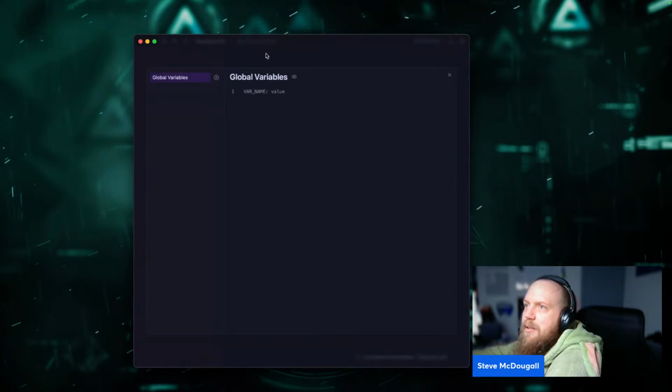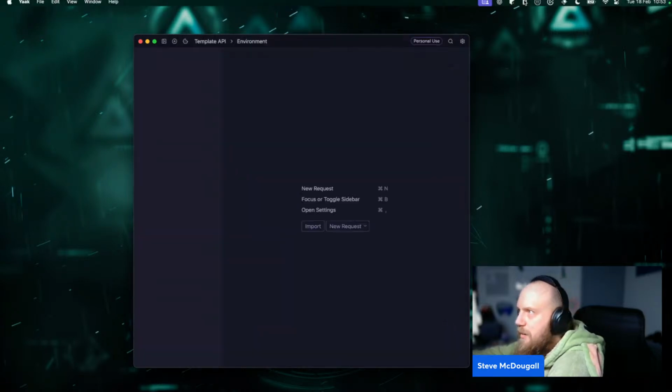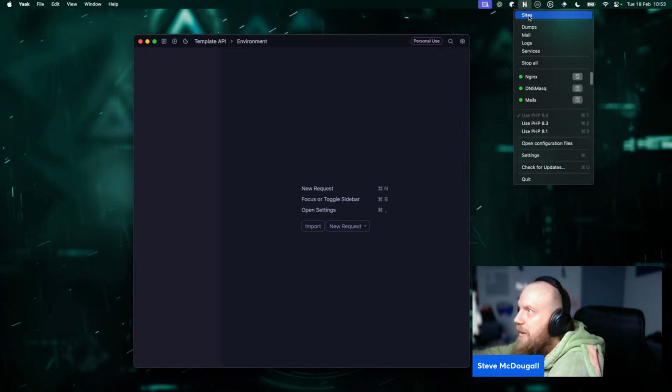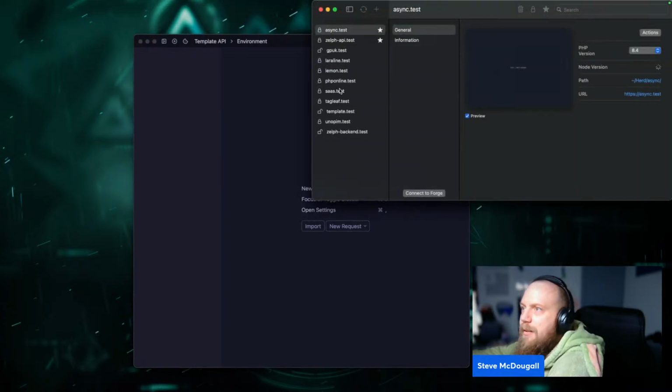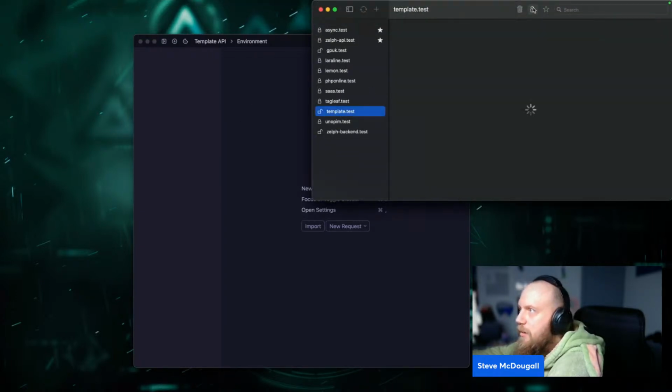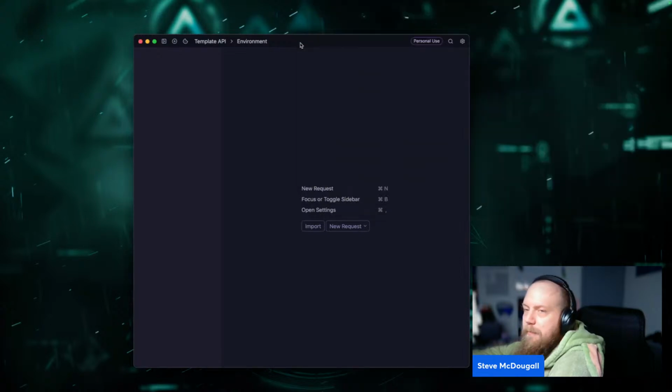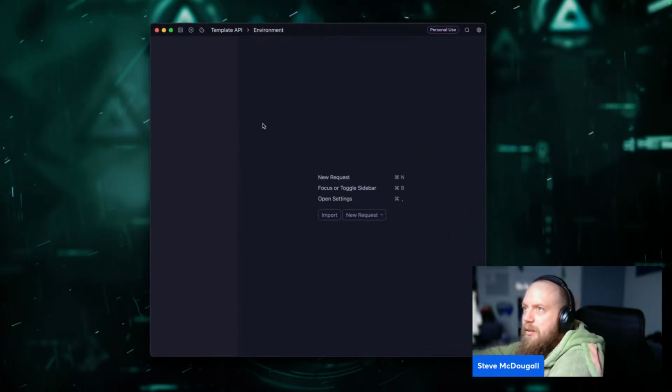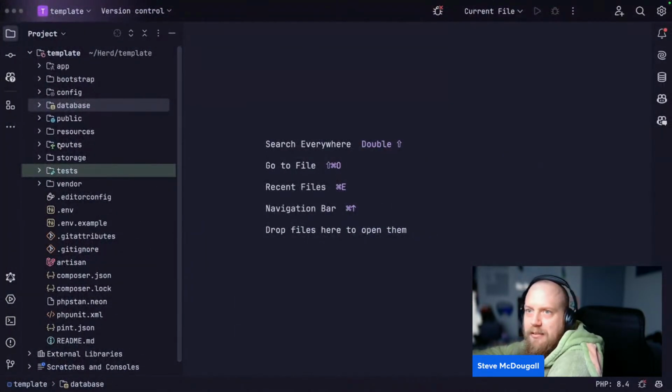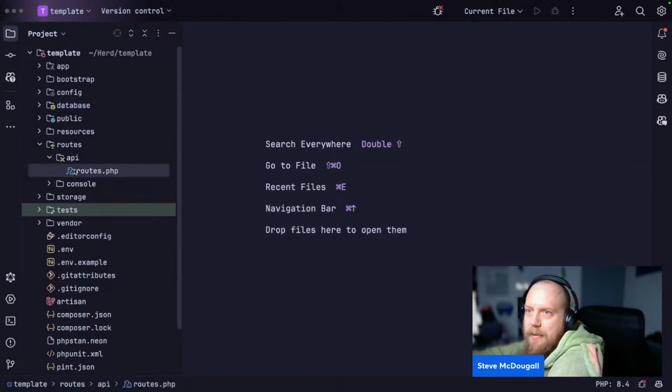The environment is going to be a base URL, https://template.test. Let me just open up Herd a second and make sure that template is on HTTPS. That is all good.